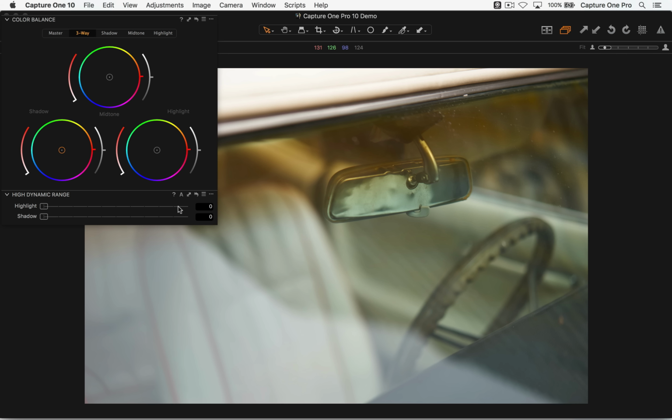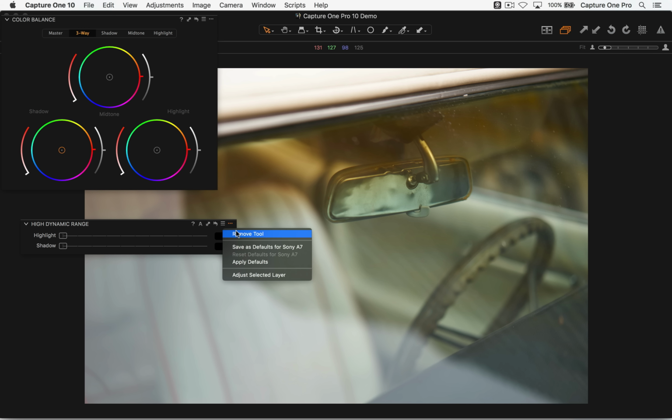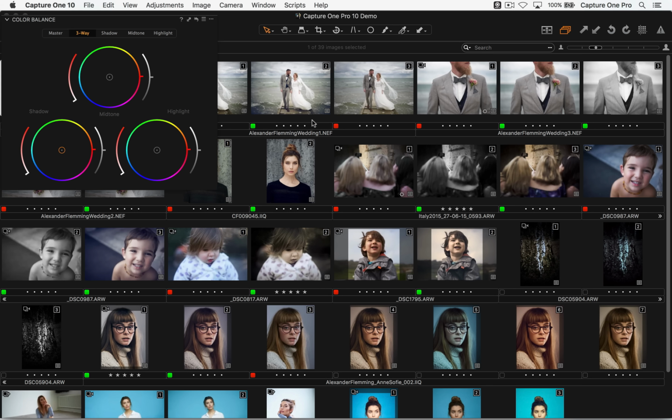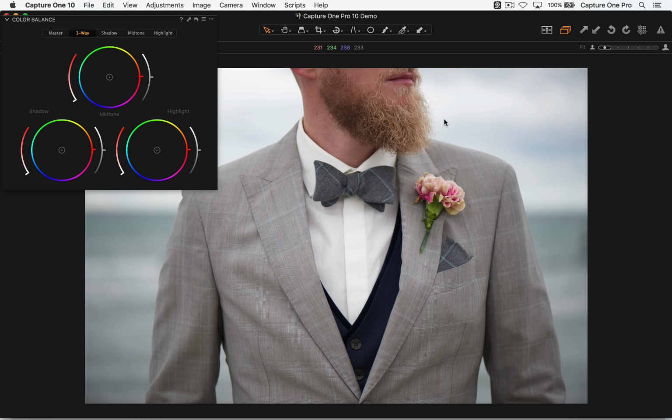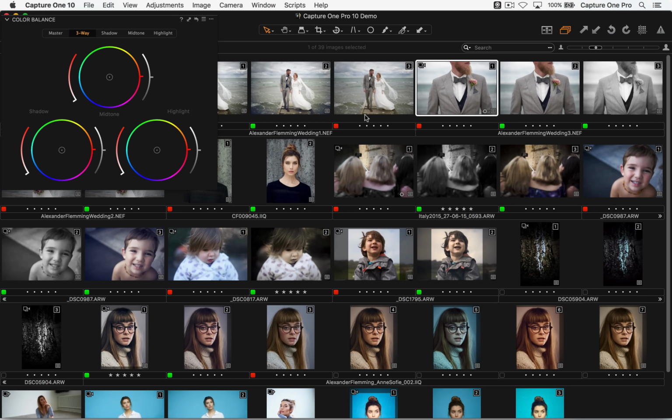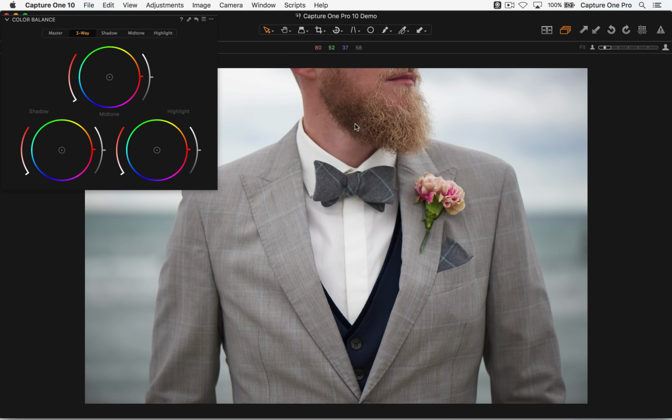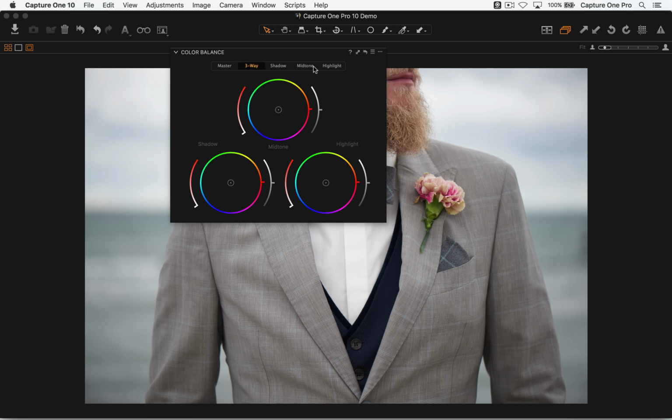Okay, so moving on from that, let's get rid of high dynamic range and look at some more specific stuff. Now, again, there's no real hard and fast rules as such. Before applying your color grade, it makes sense to get your base adjustments in.